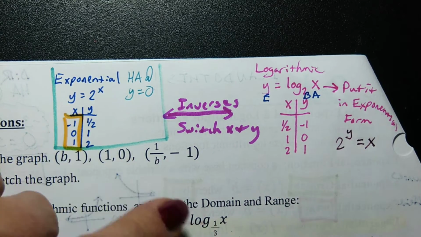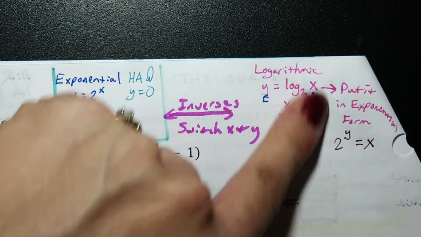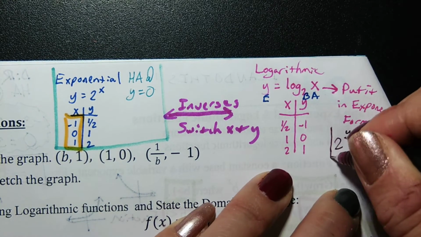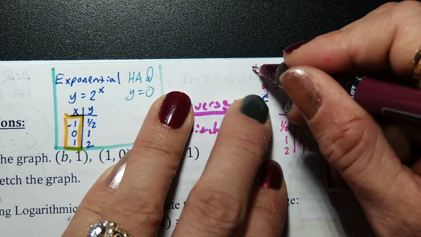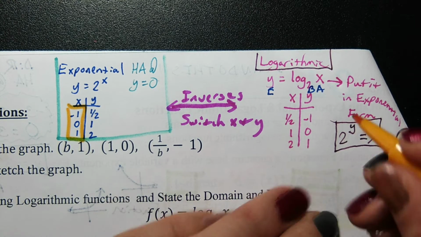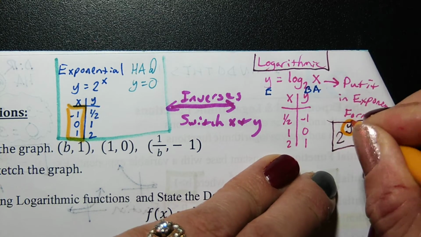Yes. So instead of finding the table and switching it, we're just going to use the exponential form of the logarithmic equation to graph. It's actually going to be the same strategy that we used before. We want to try to get the exponent to be those easy values. So I'm still going to use -1, 0, and 1, except what variable am I going to plug in for?